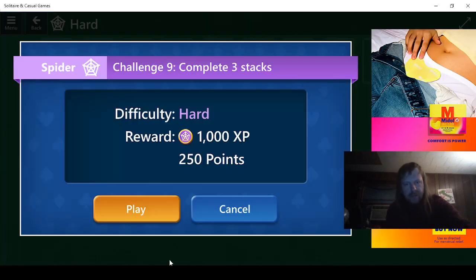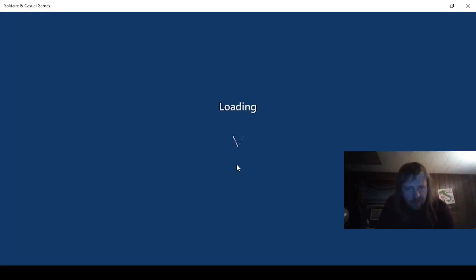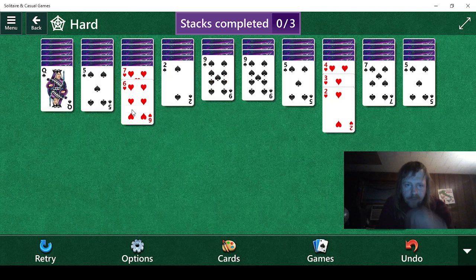And we're back, so let's see, we need to complete three stacks. Well, first things first is we need to change the card back. So now let's see what we got. Well, for starters, we can do this. We're going to focus on red first. We don't have any red five anyways. So let's see.